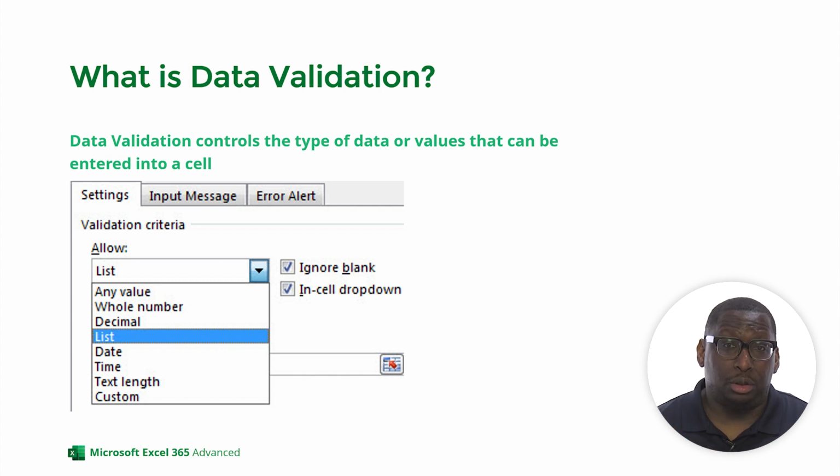If we have a worksheet that people are entering values into or editing values in, and we want to make sure that those values stay within a certain parameter or that only certain types of values can be entered into a particular cell. For example, we might say, hey, I only want decimal values to be entered into these cells and not text, for example. We can use data validation to do that. Here on screen, we see an example of the data validation dialog box, but let's actually take a look at it inside of Excel, shall we?